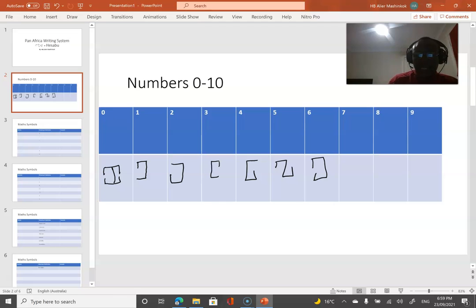This is six. And if you look at number four, number two, and number six, they are very different. Number two, it's only that part that is written in that way. But number six has two parts that are going up and going down. Number seven now, if you look at number seven, you will tell that this is very intriguing. This is seven here. So this is number seven there. And when you write number eight, it will look exactly like number four, but it will have two parts of it going up and going down.